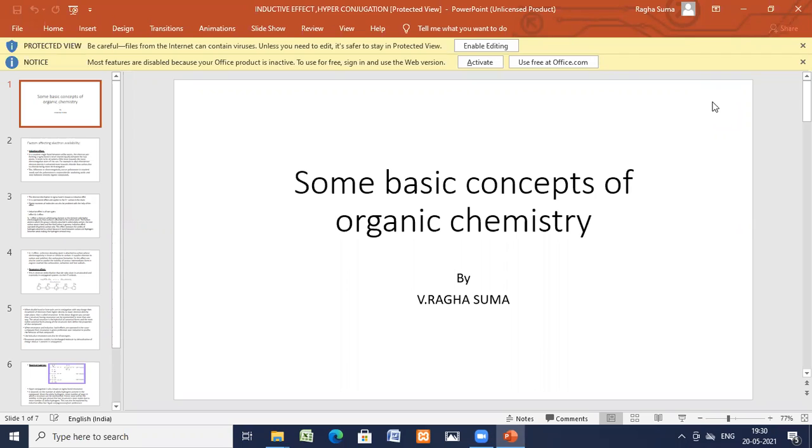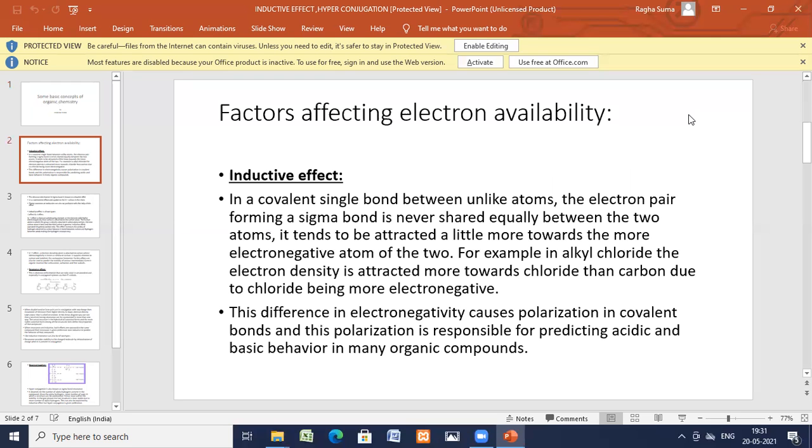Today's learning objective is about the basic concepts of organic chemistry. Coming to the basic concepts of organic chemistry, we need to know about bond polarization, or electron displacement, or electron redistribution. The bond pair is equidistant from the centers of the two bonded nuclei in homodiatomic molecules like hydrogen, hydrogen, chlorine, chlorine. Such molecules are pure covalent compounds, and the bonds are pure covalent bonds.